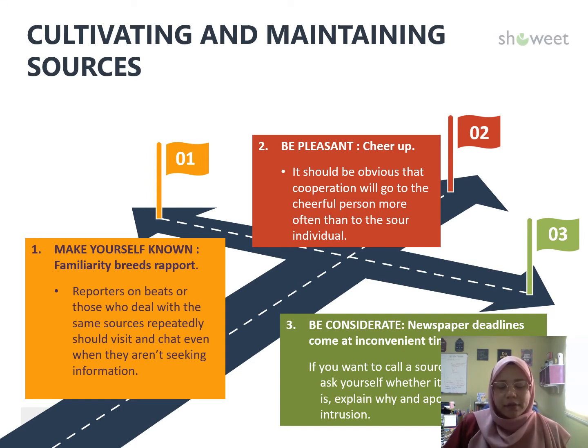Number three, you need to be very considerate. I know that as a newspaper reporter, we have a deadline, so you should plan your report write-up. But if the event happens maybe 2 hours before your deadline, you need to have the information. Then you have to apologize and say sorry that you have to disturb them at certain hours to get the information. All this comes back to yourself and your soft skills. You have to create a very pleasant characteristic in becoming a journalist or reporter.